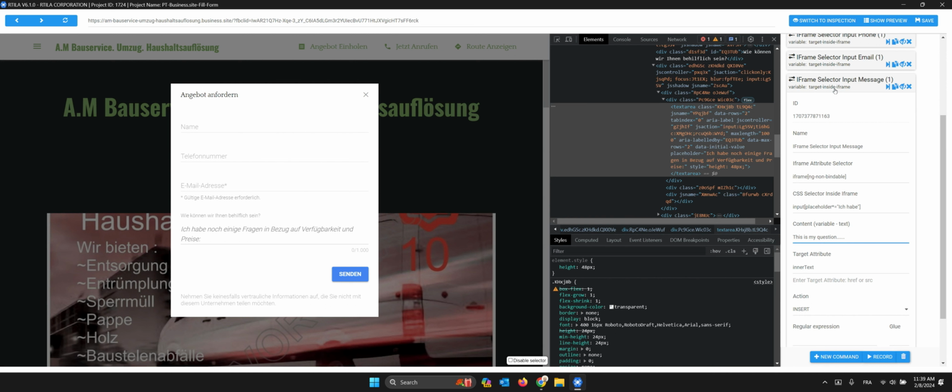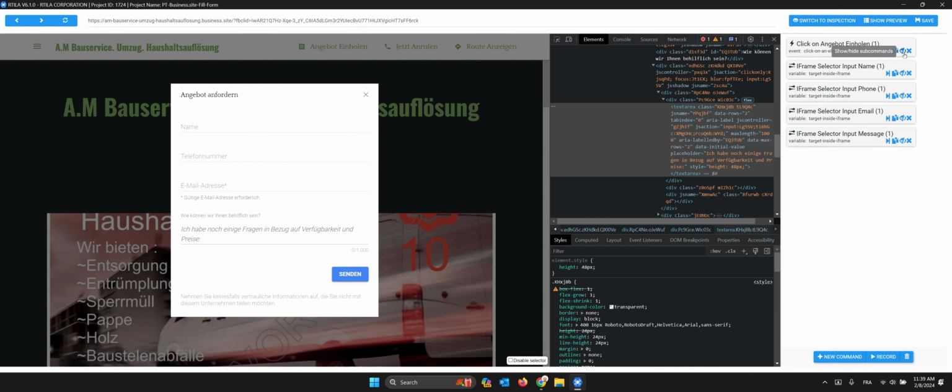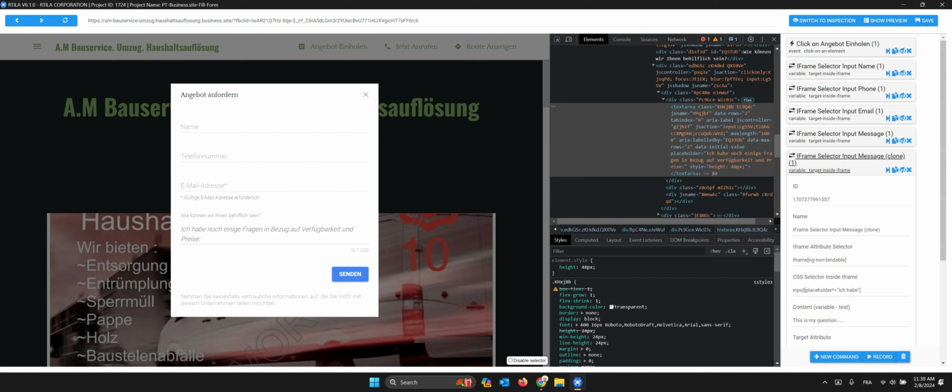So now we've seen a different way, using a different attribute, with this very useful tool of using the star to target an attribute that has a value that contains what you have. So like if for example there was "Ich habe" and then you see some random stuff like that, that they generate automatically, you remove that random stuff and you only keep what makes sense and may be stable, and then you put the star, and then you're good to go. I think you got the concept. We're getting to the end. I'm going to clone it one more time, and now what we're going to do is that we're not going to input, we're going to click senden.